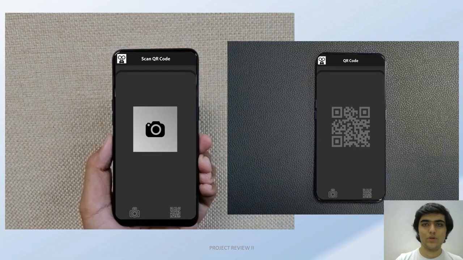I've used Photoshop to show how our app would look in the future. So basically on the right side, each and every person will have a particular QR code which can be scanned for two people to communicate with each other. On the left side of the screen, there's a camera option wherein a person could scan the QR code of another person and thus they can communicate with each other freely.